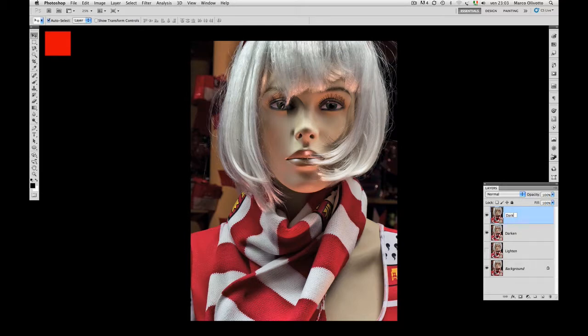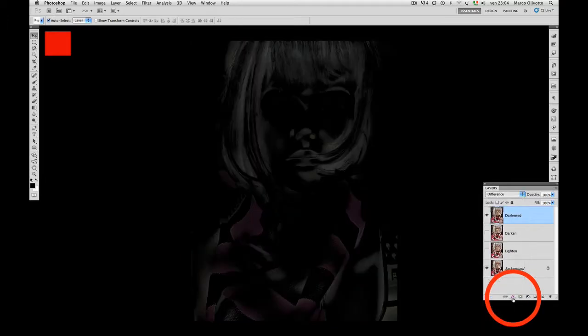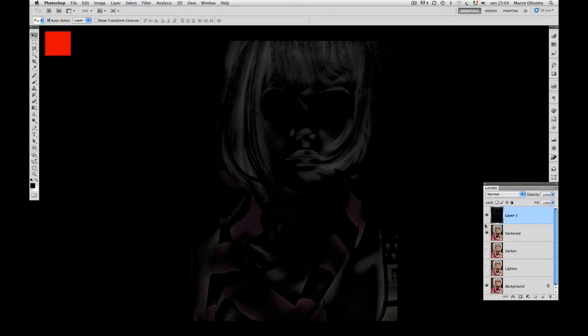I will rename this layer Darkened. OK. Now, I want to isolate the halos somehow, and the easiest way to do it is deactivate the Darken layer and use the newly created layer to make a difference with respect to the original. In order to do this, we only have to change the top layer blending mode to Difference, and here's what happens. It seems completely useless, but it's not. On the contrary, we're going to Stamp Visible again because we need to isolate this image. Let's call the new layer Dark Difference. We may now trash the darkened layer.